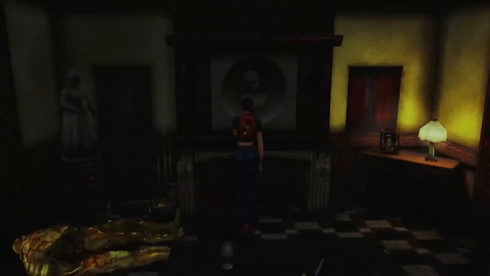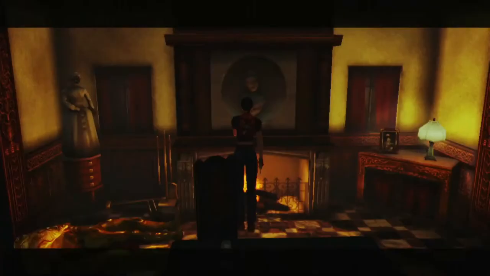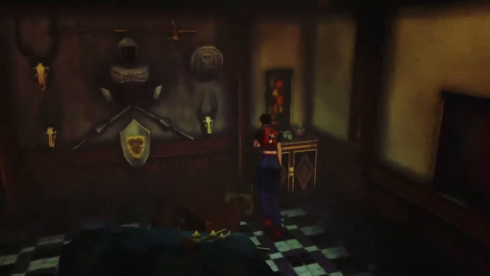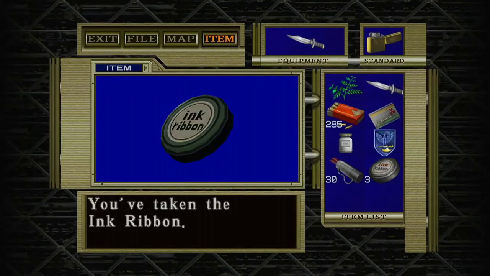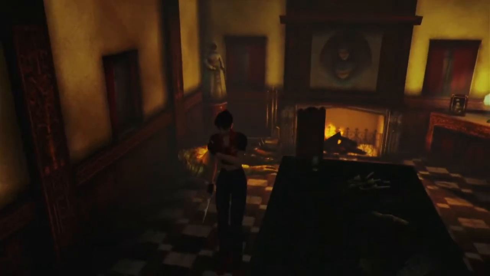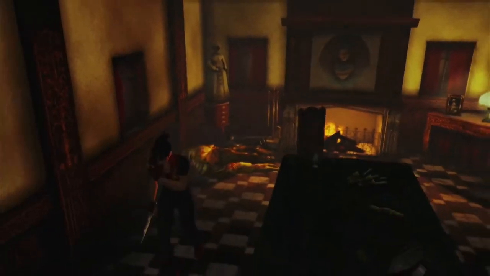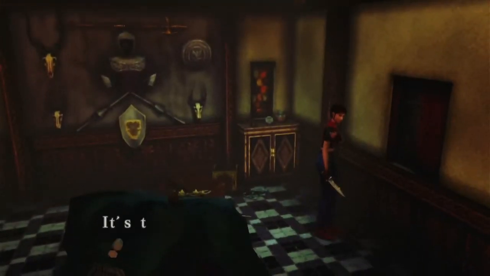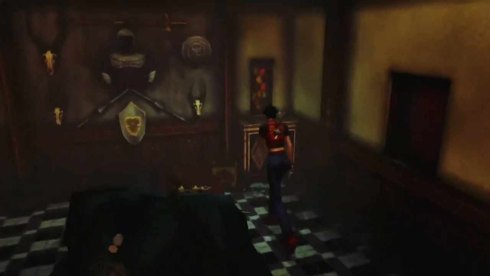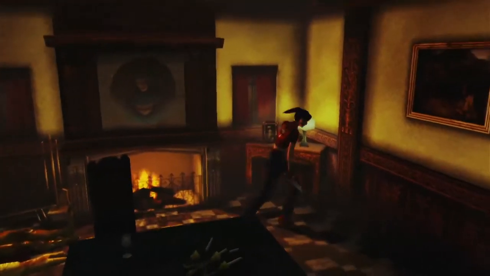Can we... No, no, that's the map. Can we use our lighter here? Yes, we can! Yes. Nothing happens. I think it just lights the room up. Yeah, it does. Oh, increments! It's a good thing we got them as well. There's nothing else here. Is there anything in there, in those drawers? No. Too dark to see outside. So there's nothing in there either. I don't think this room is useful then.